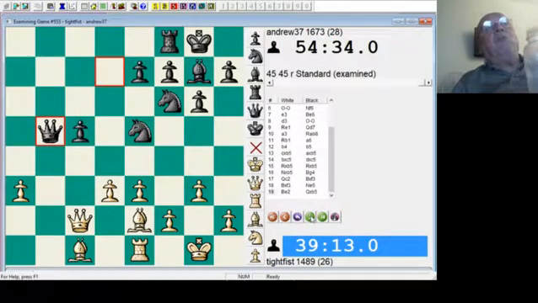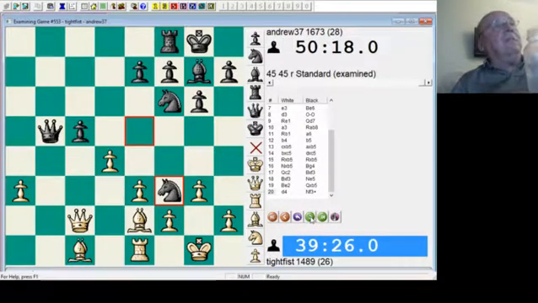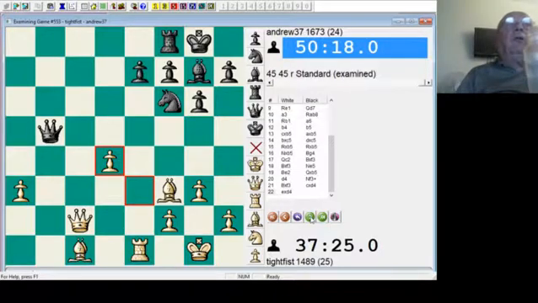But he has a way to get it back, and that's what's kind of amazing. Discovered attack, and we're going to pick off that knight. Check. And here comes that. And he takes it. And we have something similar to what we looked at a little earlier, where white got the two bishops. Black got an isolated pawn out of it, but the queen stayed on. And that's a big difference.